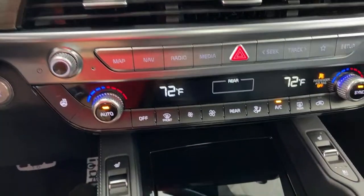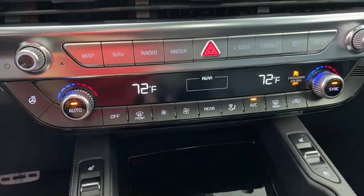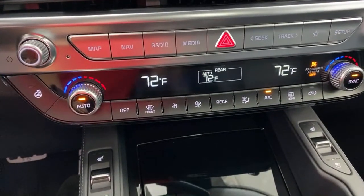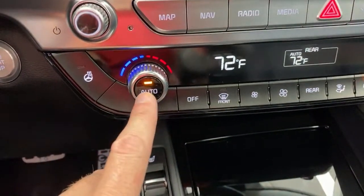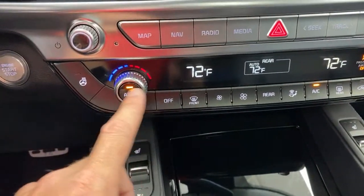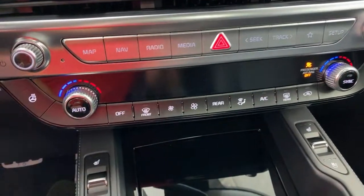Coming down here, this is set to Fahrenheit because it's made in the USA, and they set them for Fahrenheit here. So you have a rear climate control system here as well. When I hit that rear climate control, it shows up on the screen here. We hit auto, and there we go. We've got a tri-zone system. You're going to have a very similar system in the Carnival. So tri-zone system, and the only difference is the Carnival, when you set this to auto right now, it's going to blow the fan whatever speed it deems necessary. In the Carnival, you're going to have 3 levels of auto, so it can keep the fan speed down. It'll take you a little longer to reach temperature, but it can keep it a little quieter, or it can change that real blast of temperature. So we're going to turn that off for now.